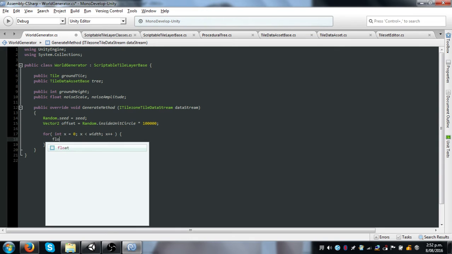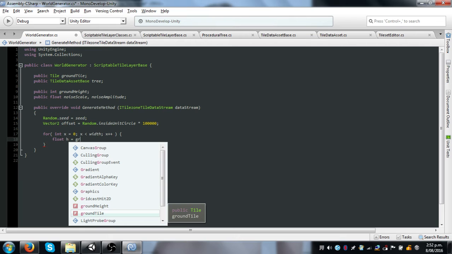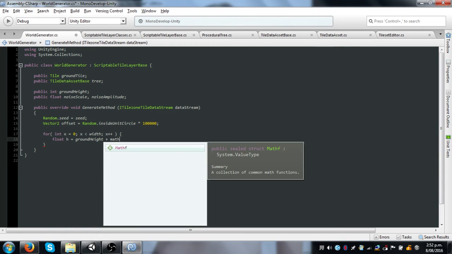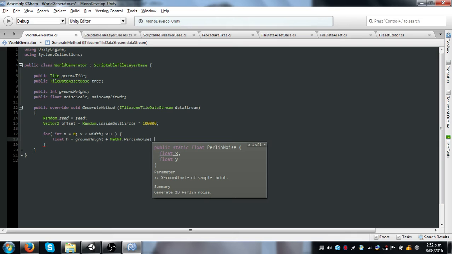So we need to get the height, we'll call that h equals ground height, and then add some noise to that. We'll use Perlin noise, which just returns a value between 0 and 1.